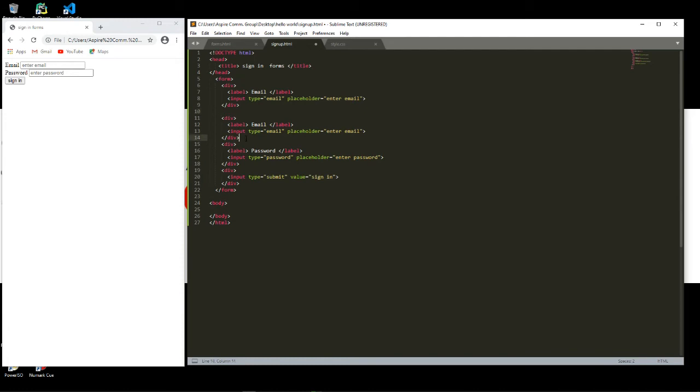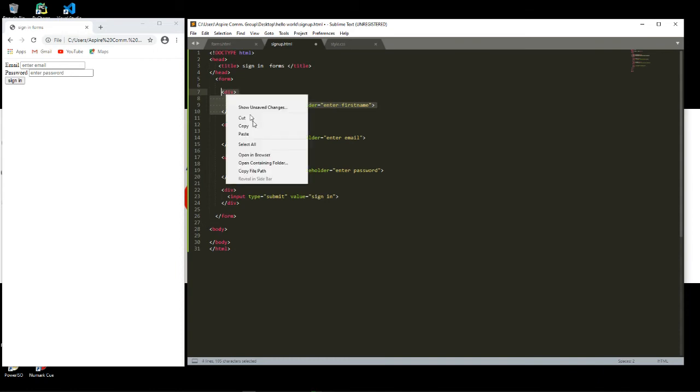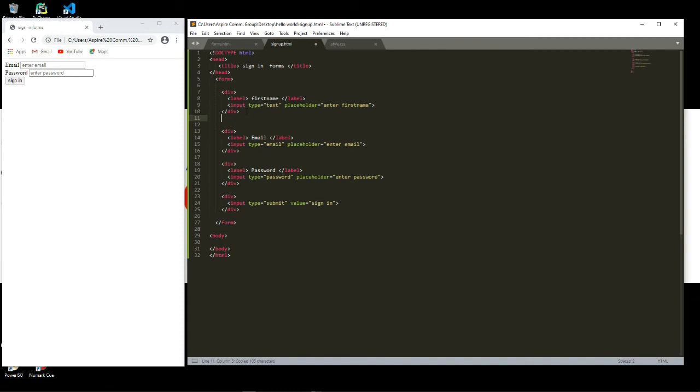I'll copy everything here, then paste it. Now I'll make a few changes. We are going to use these things, so I'll go up and create first name. So you say label.